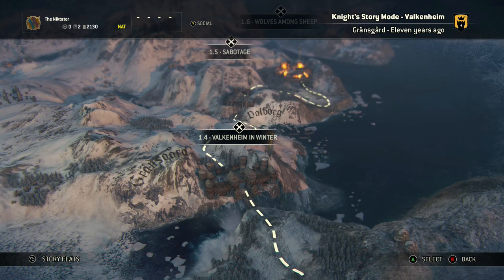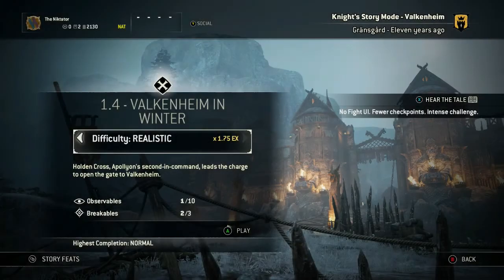This is on realistic difficulty and we're still on the Knights chapter, so this game is separated into three chapters: Knights, Vikings, and Samurai. I'm assuming, I haven't played the whole game yet, but I'm assuming all the chapters are the same. The Knights chapter, 6 levels long, and we are moving on to level 1.4 Valkenheim in winter.